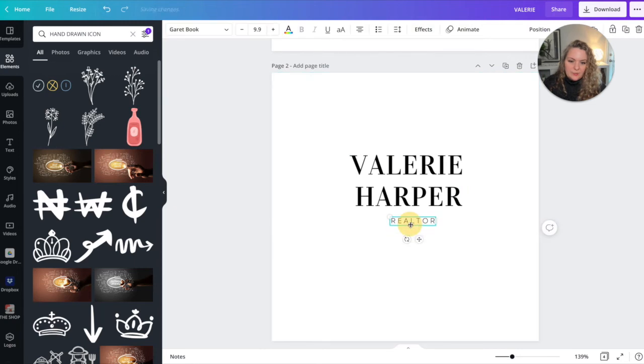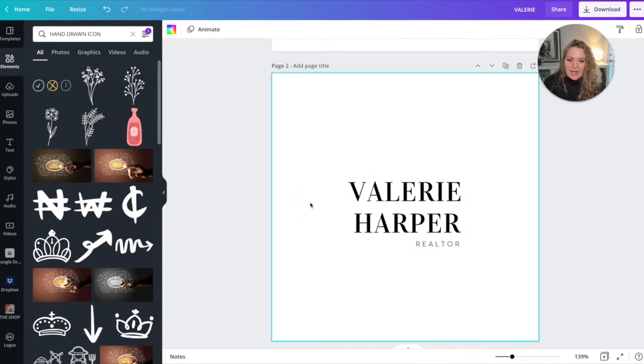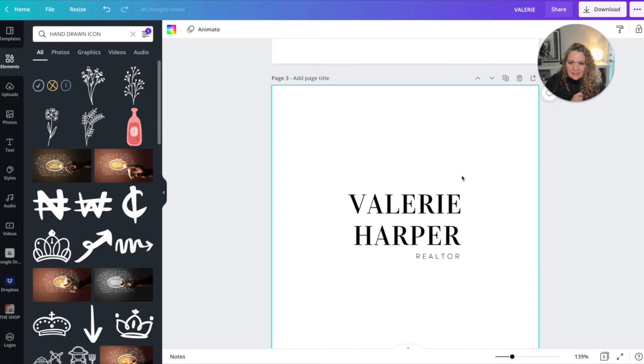And you can either put the realtor in the middle or off to the side again. I'm going to leave it off to the side. Okay? And now we have our stacked logo. Now, another situation that might come up is you want your submark. And a submark is just like a little icon. It's a visual representation of your logo, but it's not your actual logo, but it still gives off the same feeling. So let's duplicate this again.